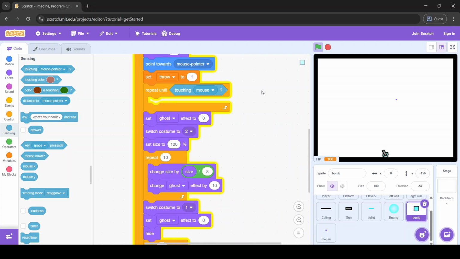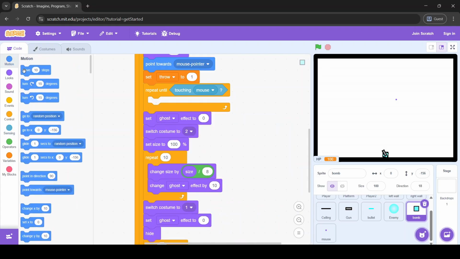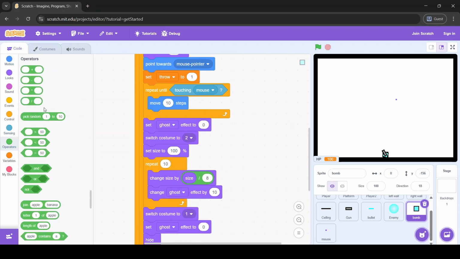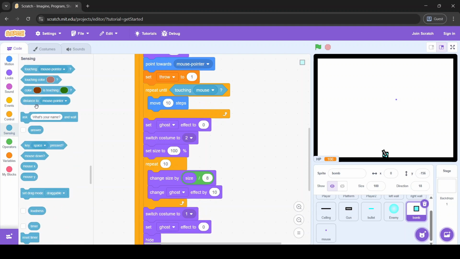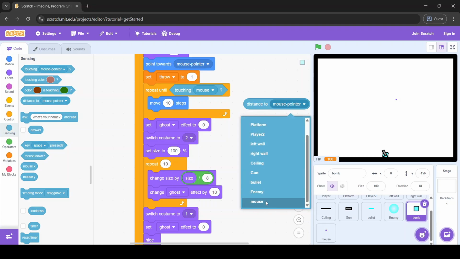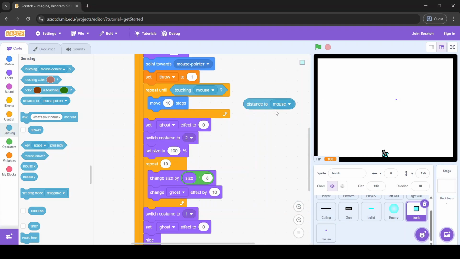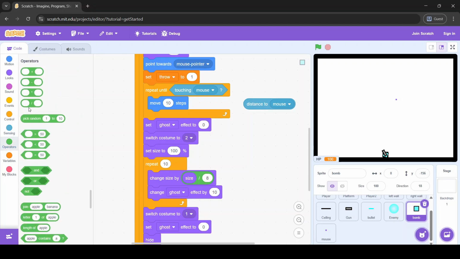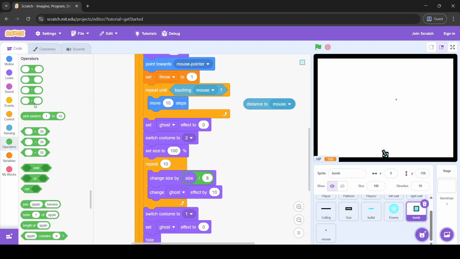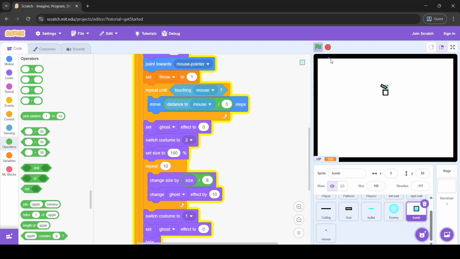Until touching mouse, move distance to the mouse divided by like 3. So it will be sort of like this, or you can do divided by 10.